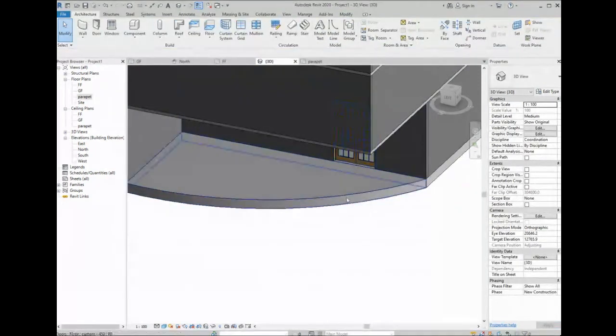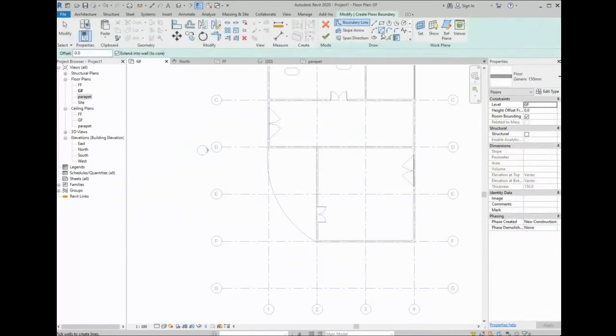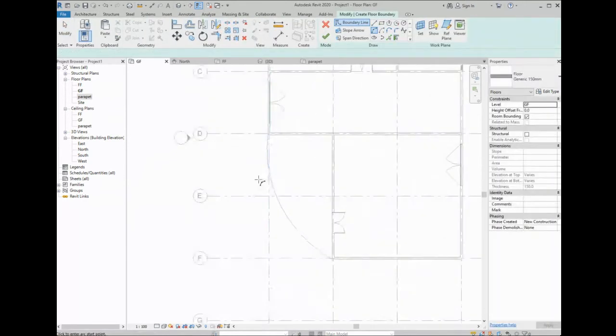Okay, so I can enter this room, and then I will add more steps. So I'll go back to the ground floor, and I will start drawing again. So I will select floor, and then I will select this and start drawing. So let's say I wanted to reach this point.